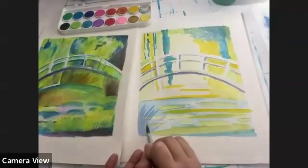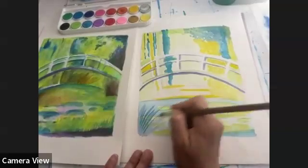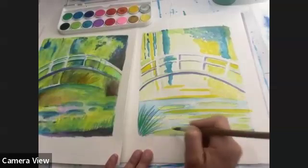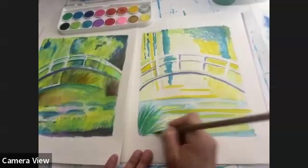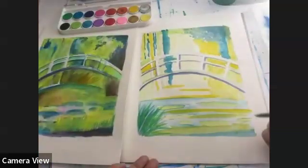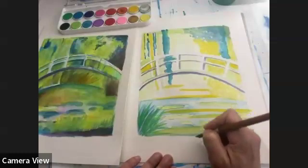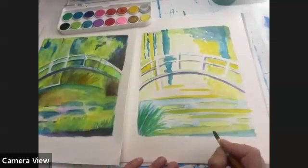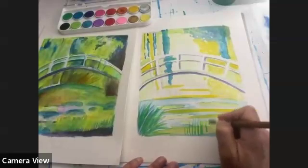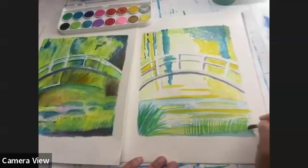And we're going to start layering again where we added the blue here. We're going to now start layering more green. So what I'm doing is I'm now adding more color on top of that blue. You should still be able to see that blue, but you're adding some more color. And then we're going to go over to the right side. And we're going to add grasses coming up from this blue. So again, using your brush upward. All the way to the right side.